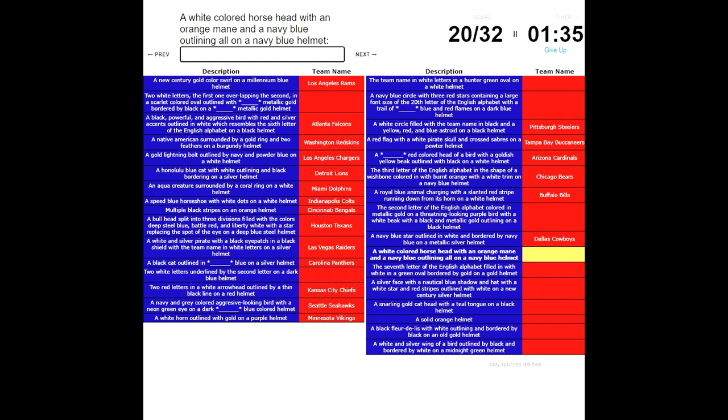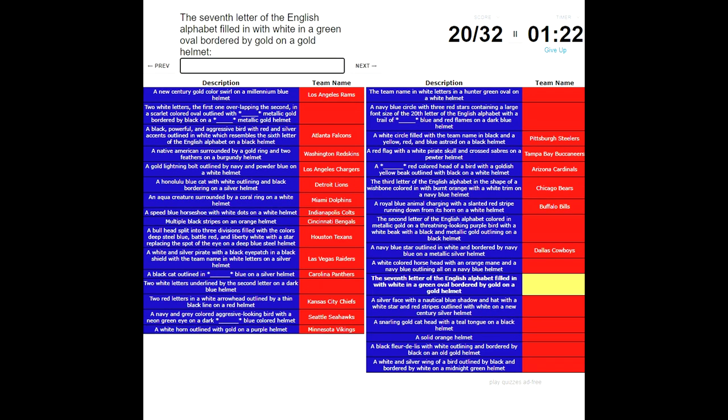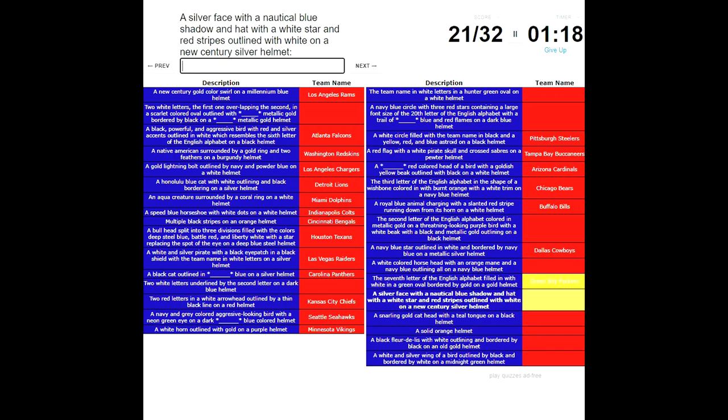Okay. White color horse head. Oh my god. Bicolor horse head with an orange mane. Jesus Christ, I don't know. Oh my God, I'm drawing blank. A, B, C, D, E, F, G. Oh, that's the Packers. That's the Packers.